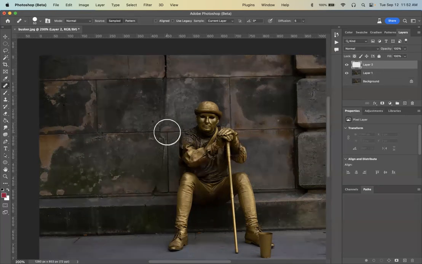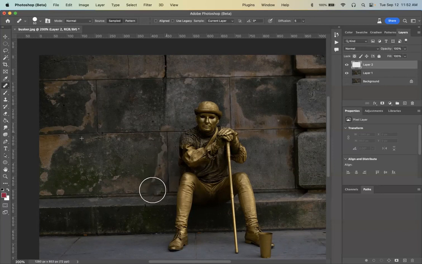On a new layer, you can match the pattern over here like so. You can just drag it down, then it'll cover the area using that tool.